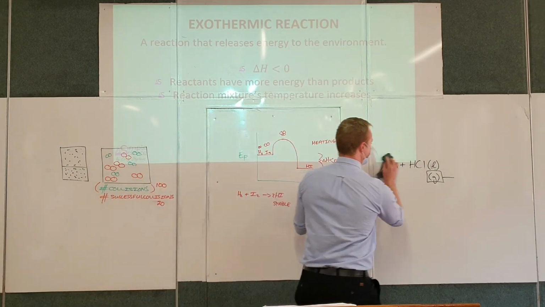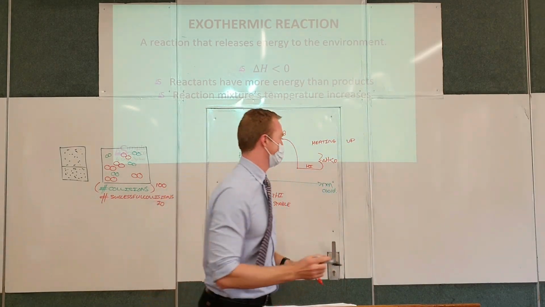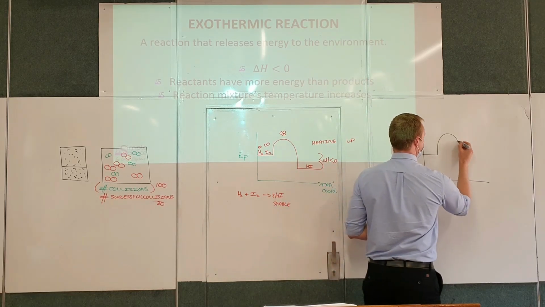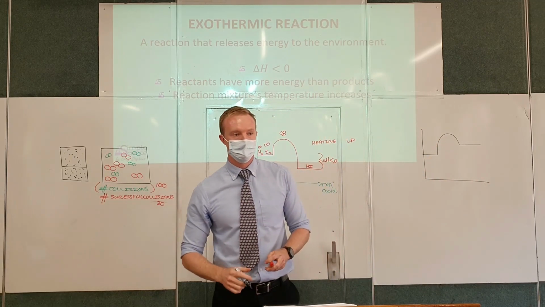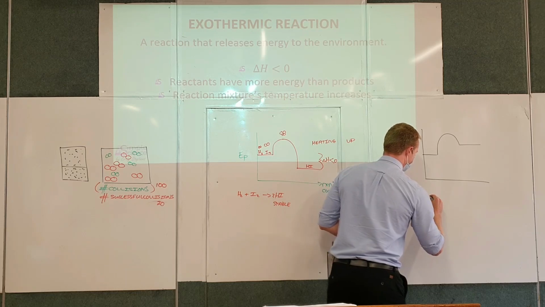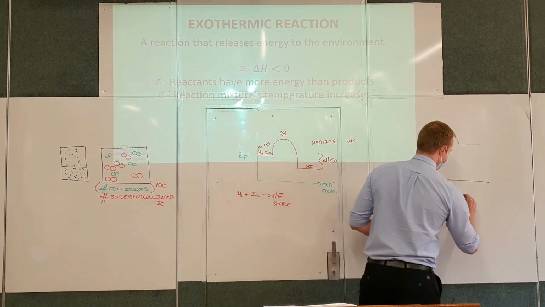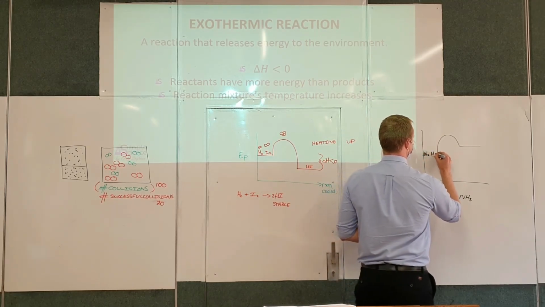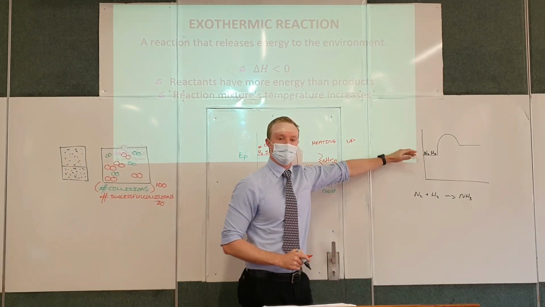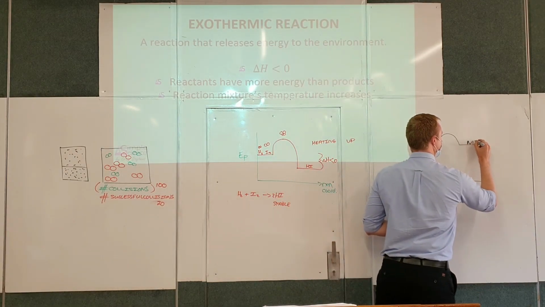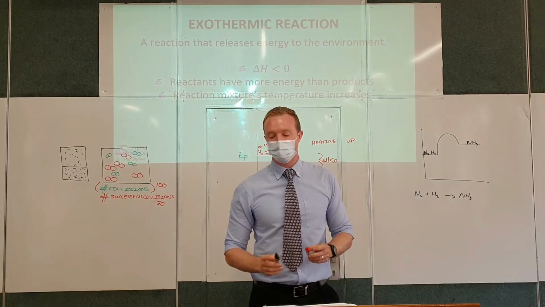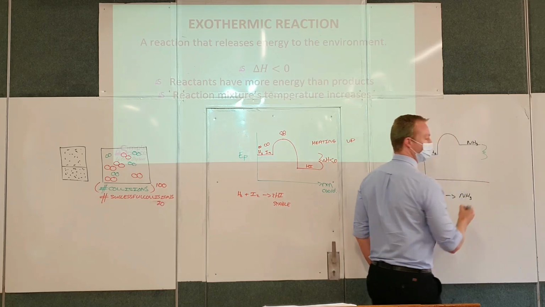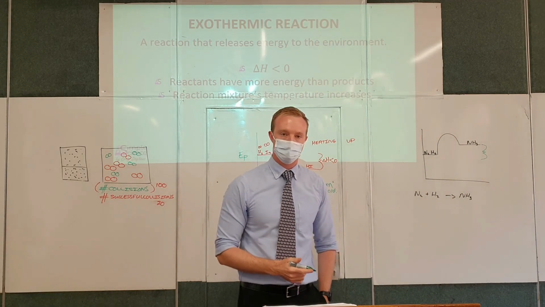The opposite of an exothermic reaction would be one where the products that are formed are less stable than the reactants. Okay, I'm using a random example, I'm not sure that this is correct. The reaction between nitrogen and hydrogen to form ammonia, so I'm pretty sure this is correct, where nitrogen and hydrogen are more stable in that state than in this state. So the only way that this can happen is if energy is absorbed. Energy is required to make this reaction happen.